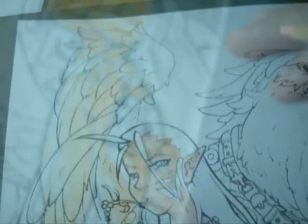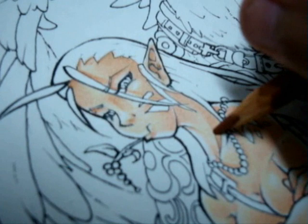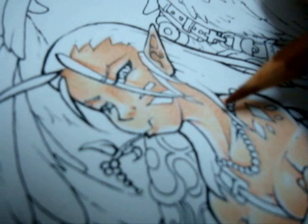When you finish coloring with the pink and the brown colors, use this one here — it's the light brown — so you can add some more shadows and add some depth. All you have to do is keep pressing so you can get the colors right. Don't forget that the deeper you go, the more pressure you have to put.